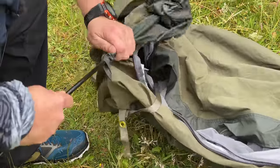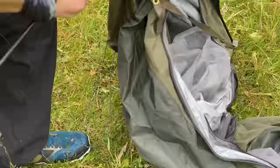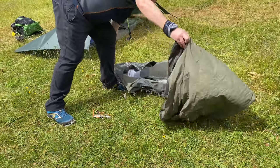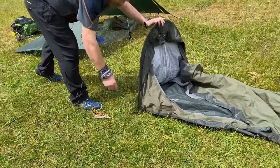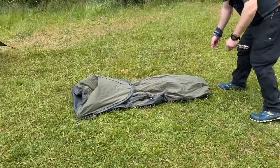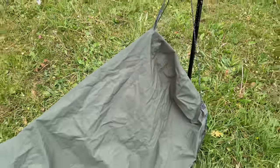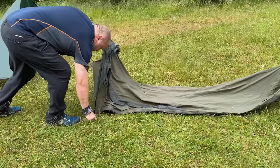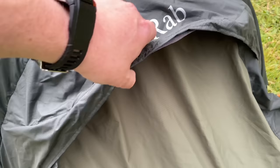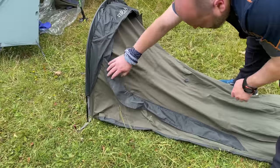So the pole just fits through this sleeve and locks into these little eyelets. That bit there needs to go onto the bottom. You can use the bivy without stakes but it does work much better with a minimum of three — I have one at either end of the pole and I'm also going to put one at the base. That lifts the foot end up and gives you better ventilation inside. Alright so there's the bivy set up. It's got a metal wire in there which gives you a bit of a shelf when you open this up — stops the rain getting in. It has a zip that goes halfway down to give you easier access, and a thick storm flap with velcro strips on it.